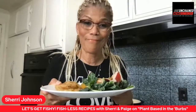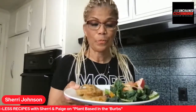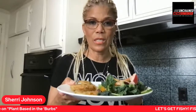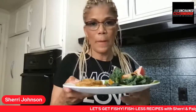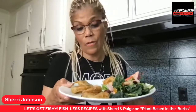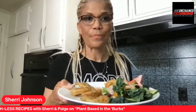Nice. But the calamari is really, really good. It looks amazing. It's really delicious. So this is something that I would keep in mind. I would cook this for some people who came to my house. This would be a great appetizer, or even, if you just want to make it a dinner, like I did, you could do that as well.